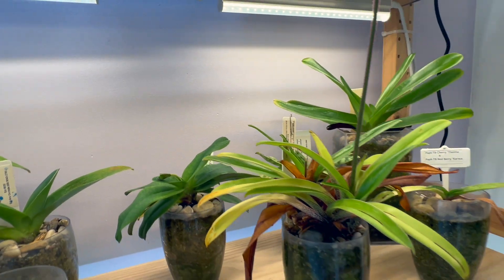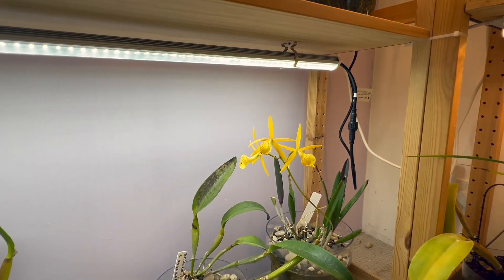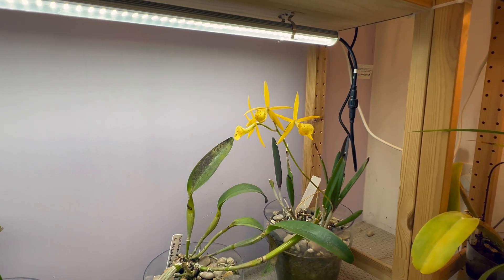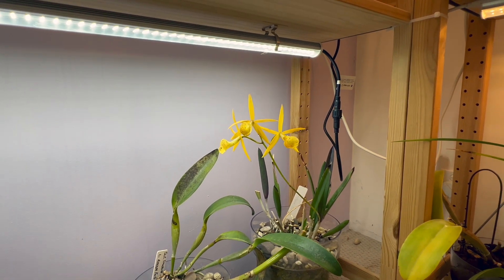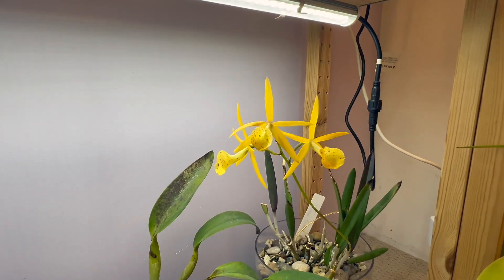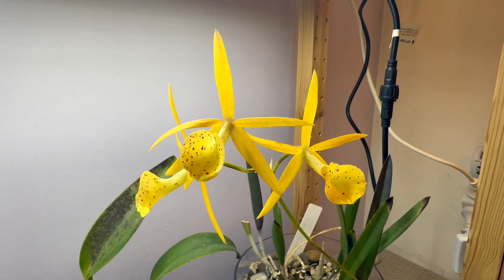Not much else going on with the Paphs. We'll come right on down and have a look at Cattleya Yellowbird. Cattleya Yellowbird has taken a little bit of a beating — it didn't perhaps like my environment, I think I was giving it too much light. You can see how much anthocyanins are on there, so I raised the shelf up a bit. That seems to have helped, but look at those beautiful flowers on Cattleya Yellowbird.